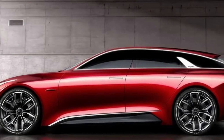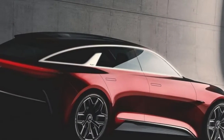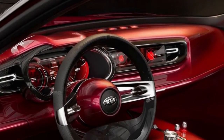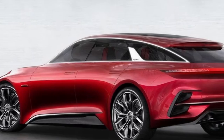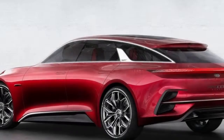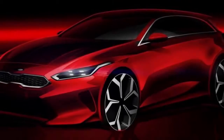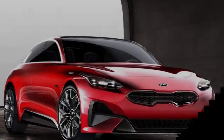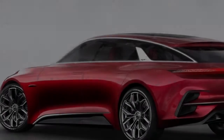With 5 petrol engines and 2 diesels on offer, divided into 1.4 and 1.6-liter units on both sides of the fuel divide, and ranging from 89 bhp to 133 bhp, the Cee'd would appear to have the bases covered, but all save the range-topping oil burner are hindered by meager performance. The remaining 3 petrol units are all turbocharged, starting with the 98 bhp 1.0-liter unit, followed by an 118 bhp version of the same engine and topped by a 201 bhp 1.6-liter TDI.